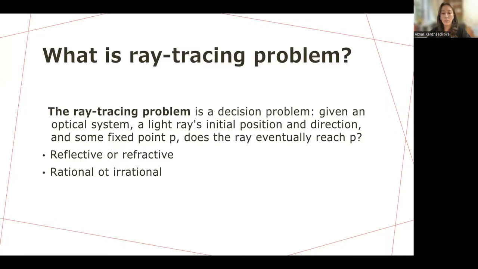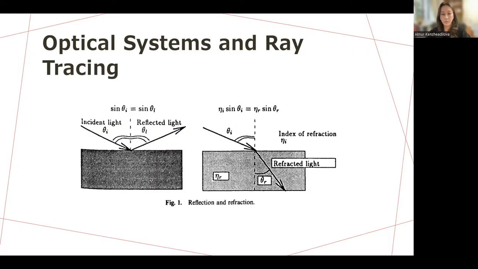In this paper, they show the surprising result that some actual rational problems can be undecidable. To keep some ray tracing problems rational, they may put some restrictions on the general use of refractive objects and quadratic objects. We are actually interested in determining whether the ray will reach the given final position.